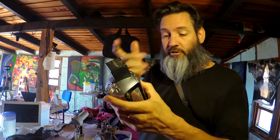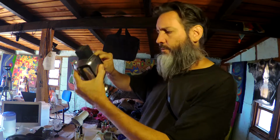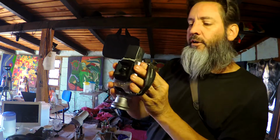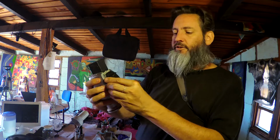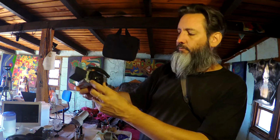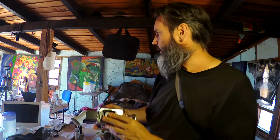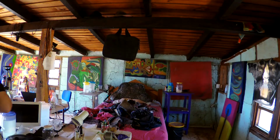And I didn't know this for a long time. You can do it without putting the little thing in the hole. But it'll slide around more. This slides a tiny bit. I'll tighten up a bit more. Not too tight. So that's how you put the shoe on there. Some of them it matters which direction it is. This one is longer from front to back, and I think that's how I remember it working. I'll grab the tripod.